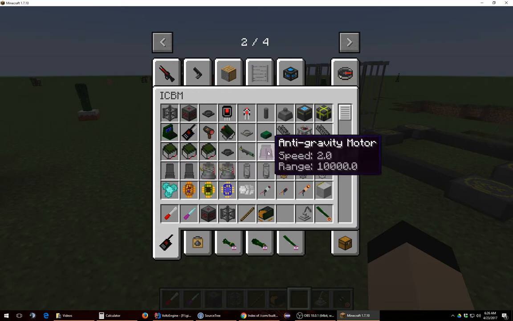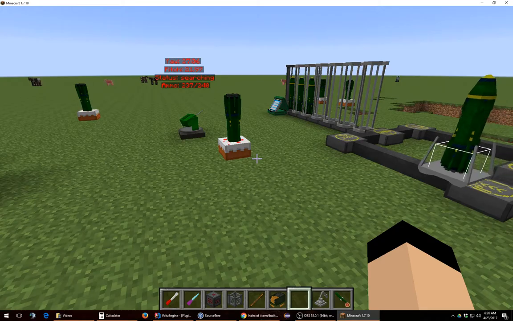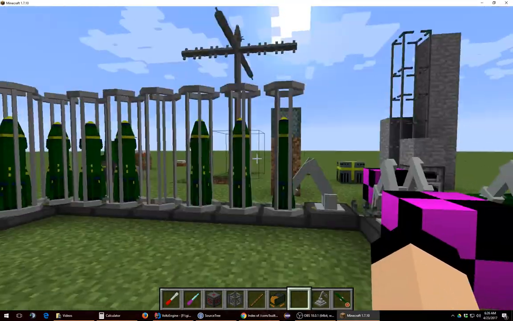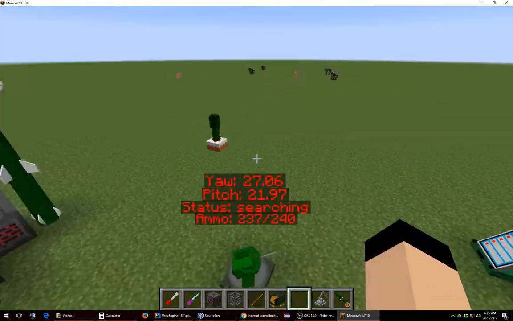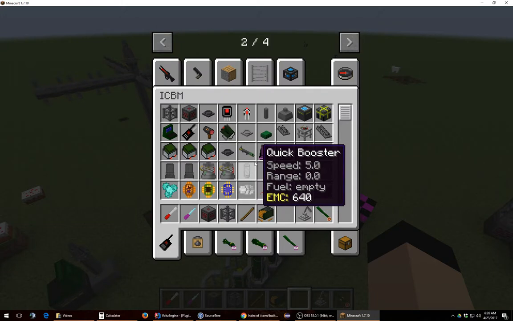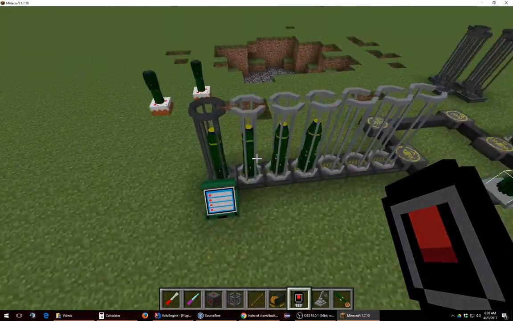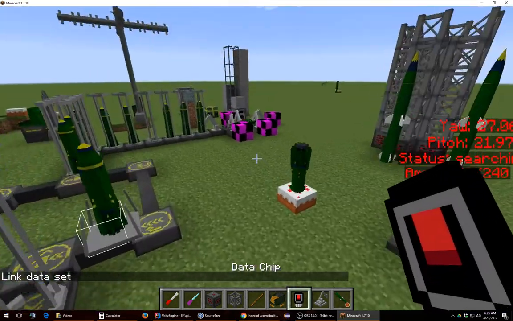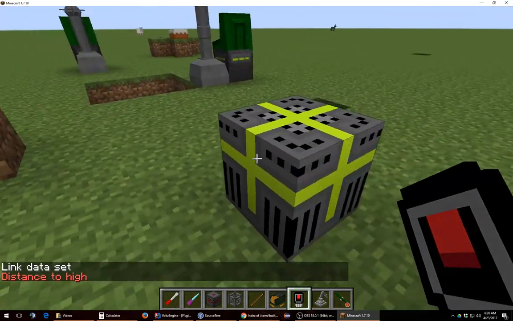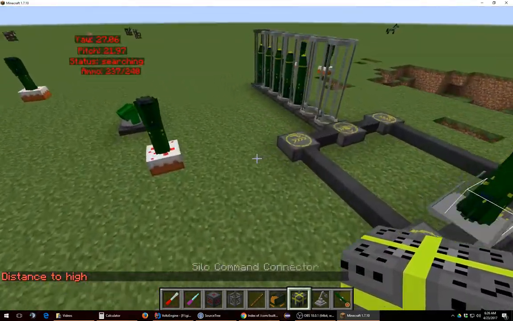Why is the controller not in here? It's probably because I never finished it. There's a controller which would have been redstone supported, but it's not. Where's my wireless system? It's over here. So we want to connect to that thing. So I'm gonna get rid of this. Connect you to this. Nine. The distance is too high. We're gonna have to make another node here.